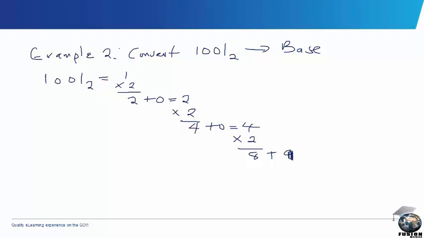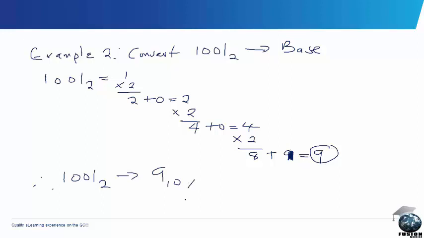Sorry, the last digit there is 1. When you add to 8 you have 9. Okay, and since there are no other digits beside it, you have to stop at this point. So therefore we can say that 1001 to base 2 written in base 10 form is 9 base 10, just like we obtained previously in the examples we did before using the other method. I think this goes a long way to justify the fact that any of the two methods you use can give you the same outcome.